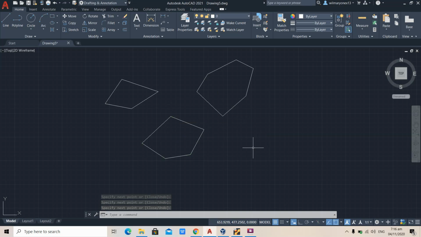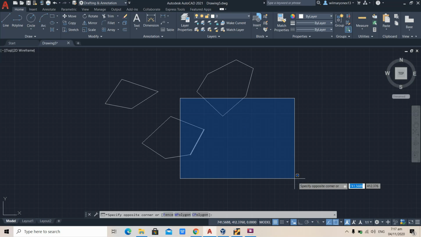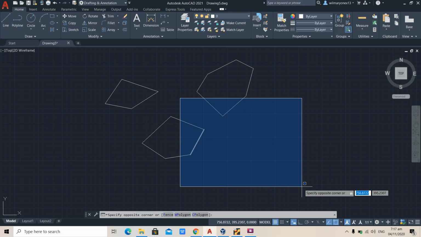So the most instinctive thing to do would be to select and then delete. Before that, we have to familiarize ourselves with the different selecting options in AutoCAD. If you left click on the graphics window and drag your mouse to the southeast side of the cursor, the box turns blue.